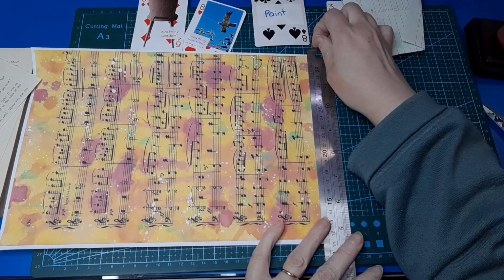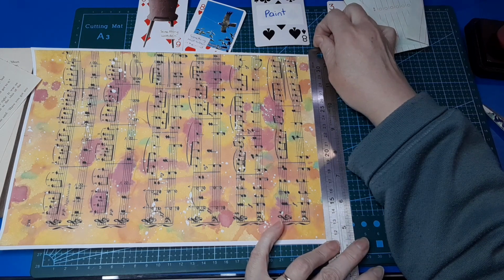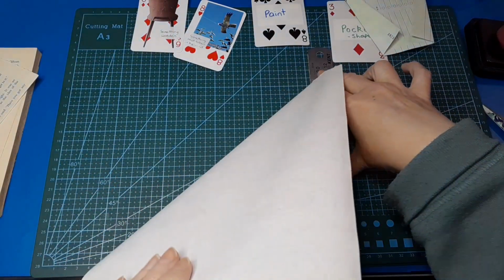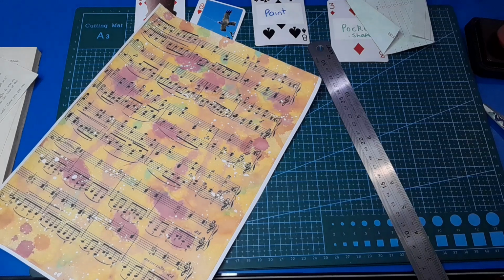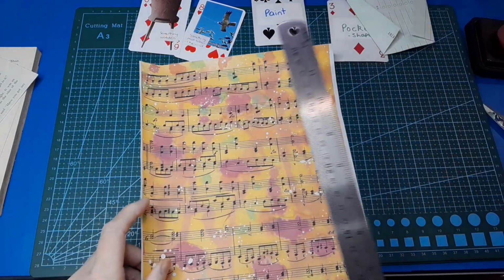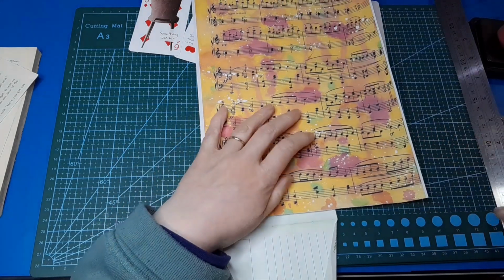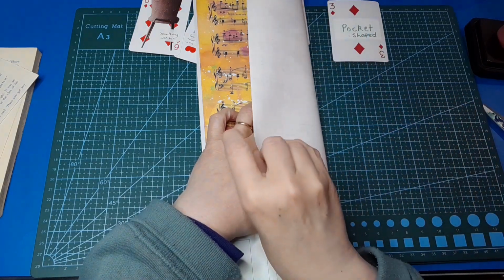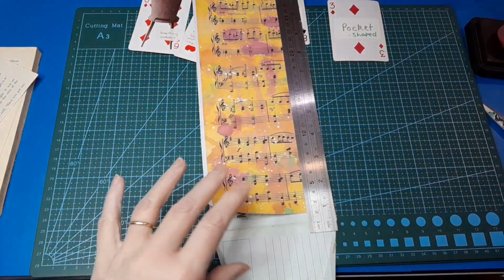So I'll have to get soon to looking for something to meet those other two prompts. There's something that blows in the wind. Should just go outside and get some of the debris that's flying around. Right. Oops. Just sent all this pile of cards spilling across my table. Not handy.